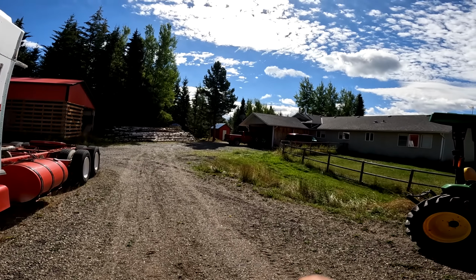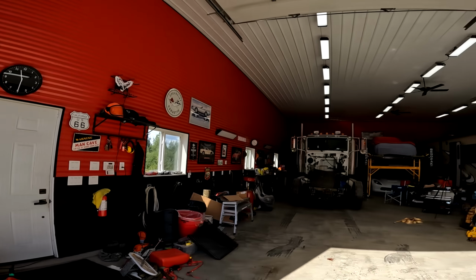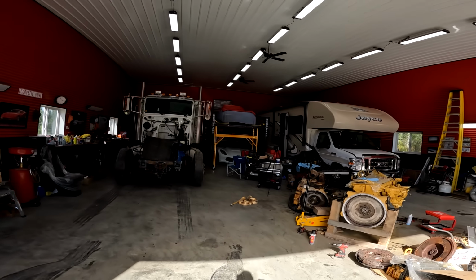One day I'd like to build a garage. And you know what I'm thinking? This is what I'm thinking right now. Maybe I see about building a garage next year and move the cars into the garage, and then there's more room for trucks. I don't know, or just build another truck shop. But anyways, let's start doing this.